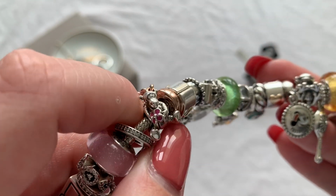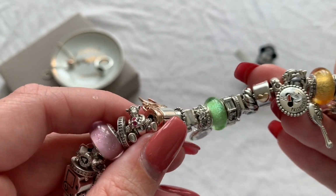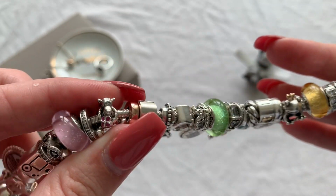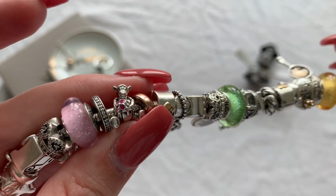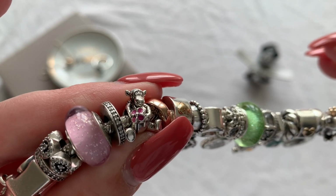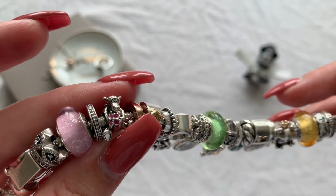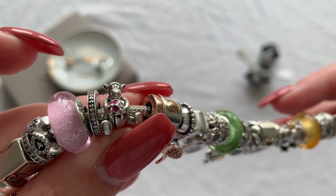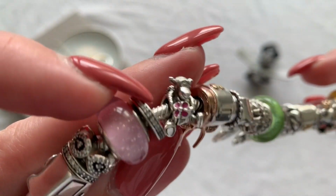I was kind of thinking about getting Winnie the Pooh, but Tigger was always my favorite growing up. And I loved Winnie the Pooh. I loved watching it. I remember being at home on the weekends from school when I was little and watching Winnie the Pooh. And I would always sing the Tigger song, the T-I-double-G-R. And I loved it. I loved the Heffalump movie. My favorite. So I decided to pick him up.